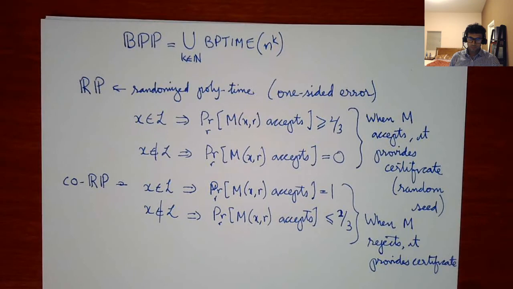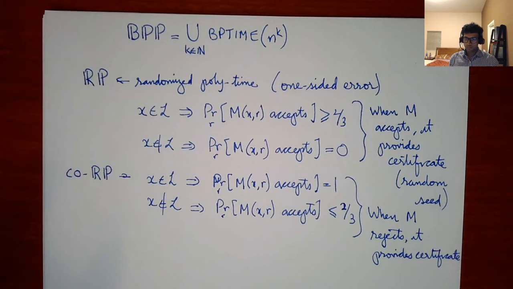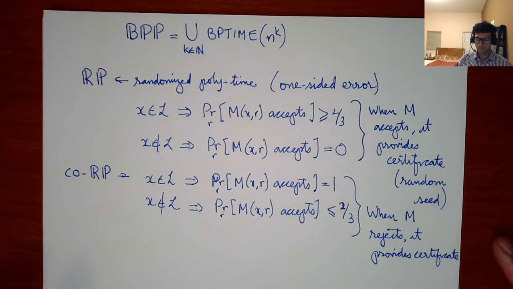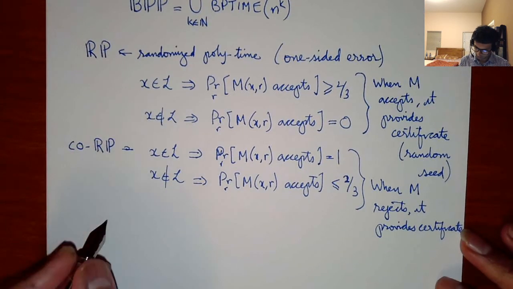I guess a common thing that we might think about for these different language classes is the intersection. Yes. And in this case, the intersection of RP and co-RP would just be a deterministic algorithm, right? Good. Well, at least it doesn't care about the certificates. Not entirely, but that's a good question. So what happens in the intersection?